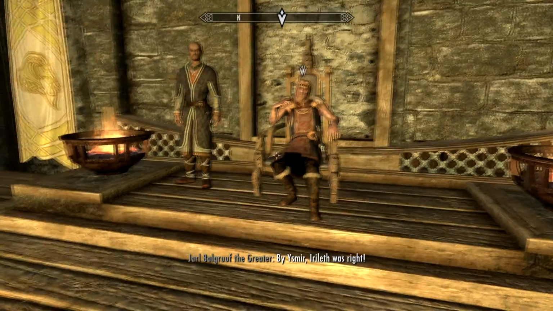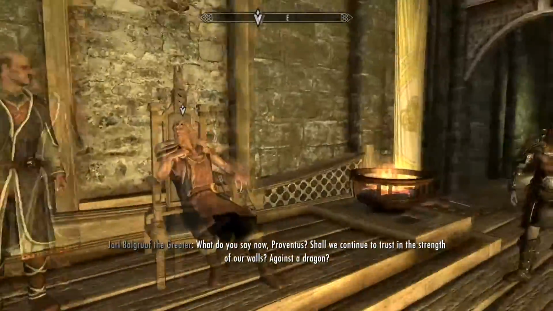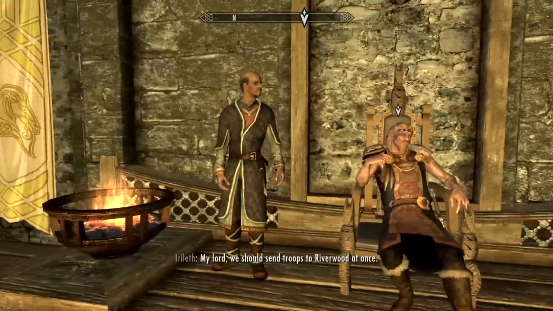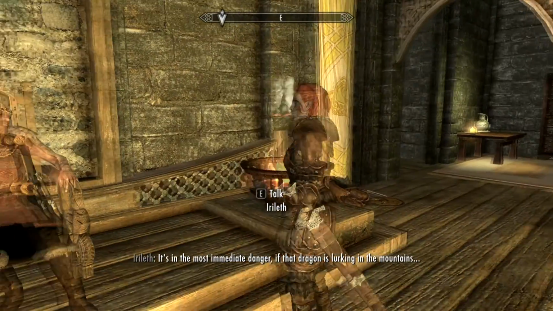By Ysmir, Irileth was right. Blah blah blah. Let me go kill the dragon. Let me go kill a dragon. One moment. We should send troops to Riverwood at once. It's the most immediate.